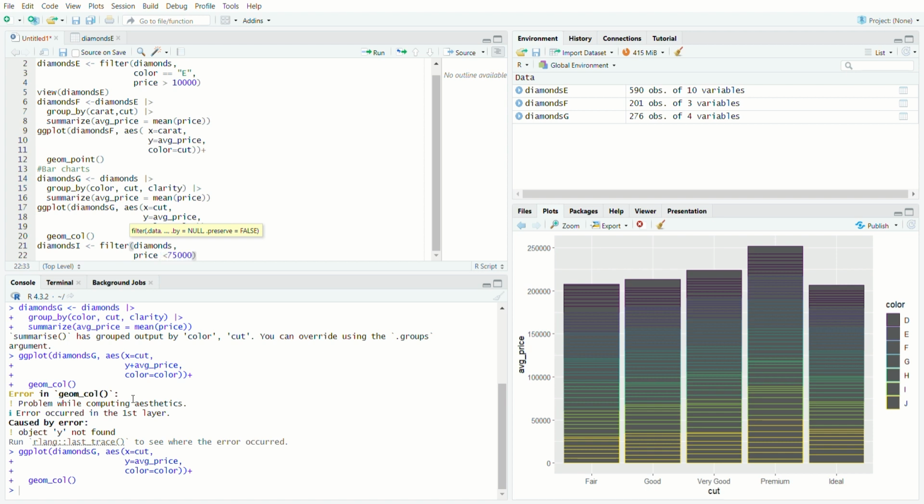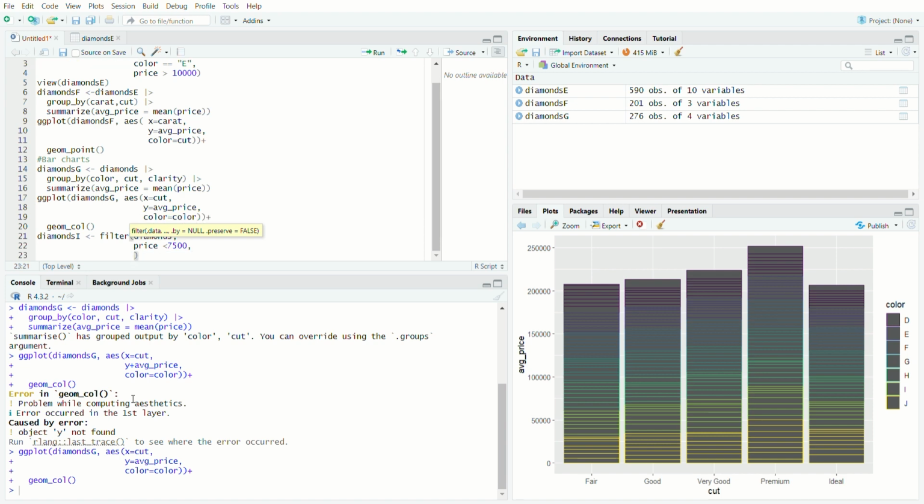Let's do $7,500 first. And then price is greater than $2,500.